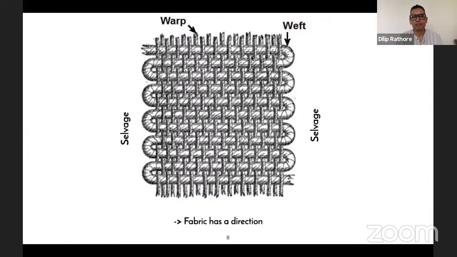And so you can see that warp is cut over here. That means you can have a length of warp, and weft is taking a turn. That means the weft is defined in the boundaries. What does this mean? That the fabric has a direction. You cannot use the fabric anyhow. Warp is a different aspect, weft is a different aspect. So the fabric has a direction. The first learning about the grain.